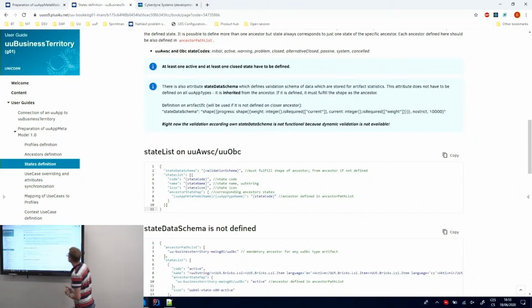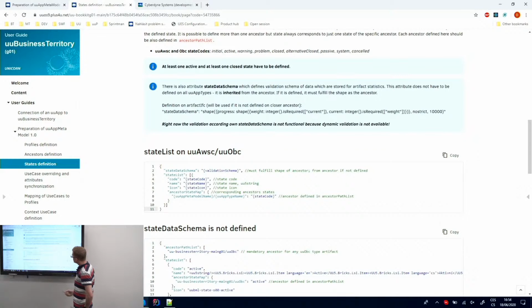Right now, there is a state data schema defined on, let's say, the artifact interface, and this schema has this shape. There is a progress with attributes current and weight, which are integers, and this is not a string.